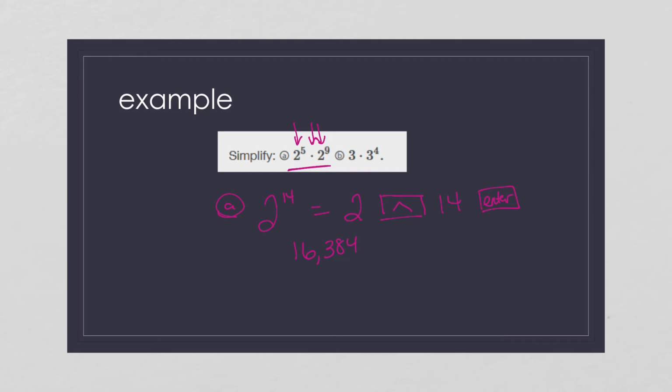All right, next one, part B. Let's look at that. So 3 times 3 to the 4th. We do have the same base. We are multiplying. Add your exponents together, but you're like, there is no exponent there. There is, though. We don't usually write it. It's understood to be there, but what is there is a 1, okay? So this would be 3 to the 5th power. And again, I'm going to type this into my calculator. 3, I'm hitting the caret button. 5, enter, and I get 243.